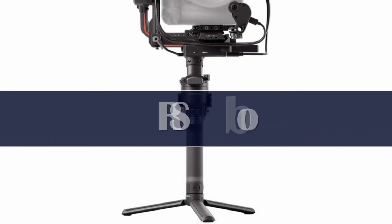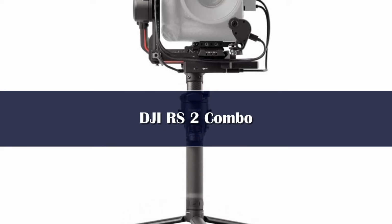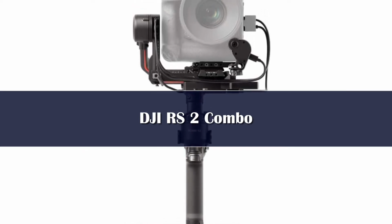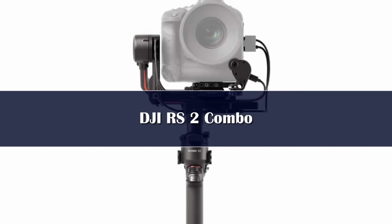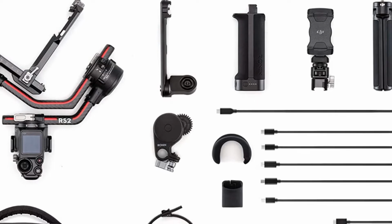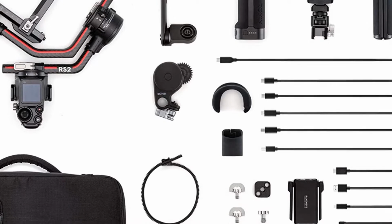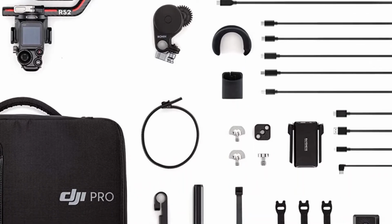Number 4. In the world of professional DJI filming equipment comes one of the rare camera stabilizers that can compete with the Zhiyun Crane 3S. The DJI RS2 Combo is another heavy-duty gimbal that is extremely light considering the features. The professional shots will be easier to make since it weighs 3.3 pounds, 1 kilogram, and can hold up to 4.5 kilograms. What differentiates the RS2 from the S are the carbon fiber arms found in higher-end camera gimbals, as well as the improved knobs to set the balance.